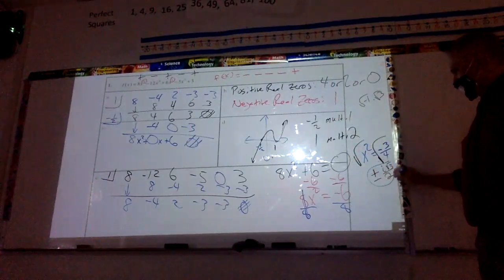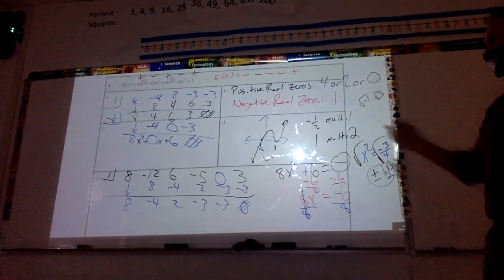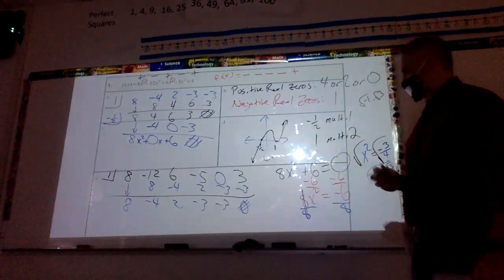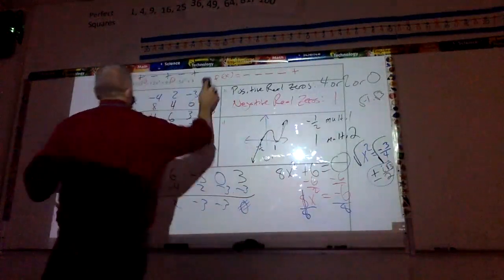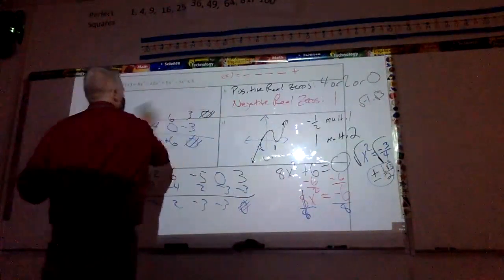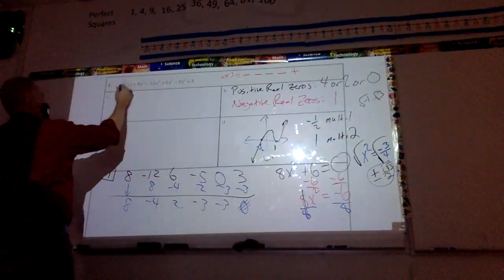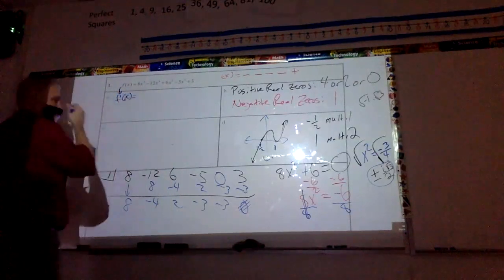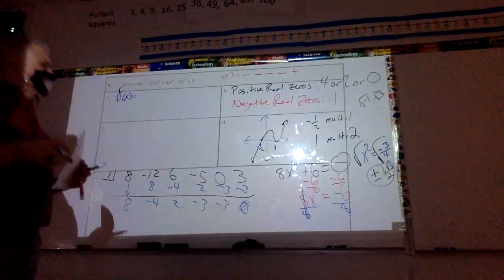So these are my last two zeros. And I knew they were going to be imaginary because they were not in the x-intercepts that we found before. So finally, you are supposed to write this standard form polynomial as a group of linear factors multiplied together.